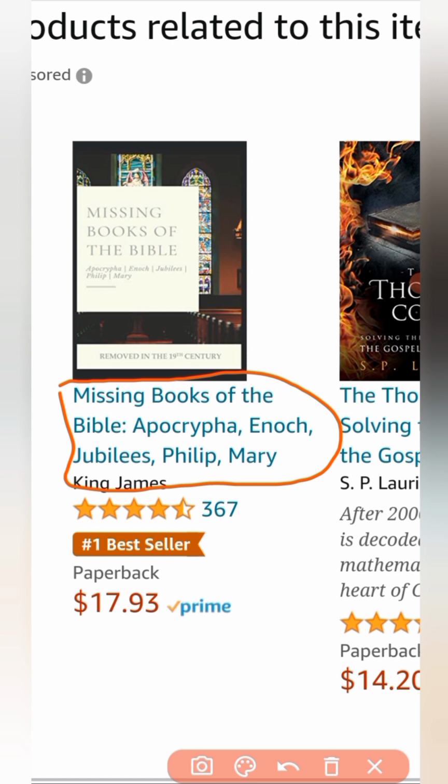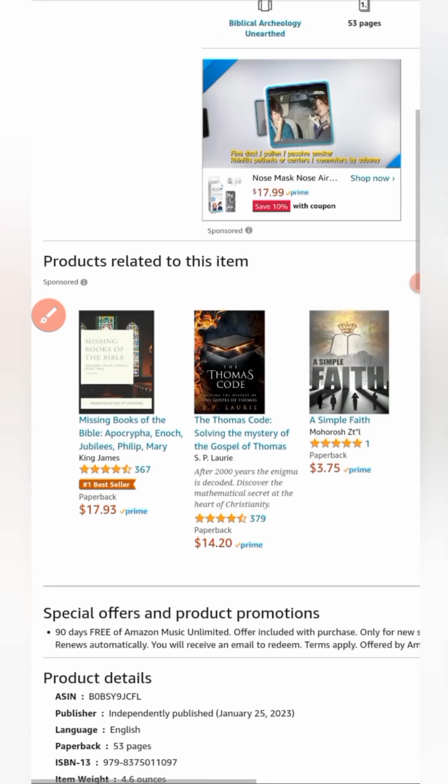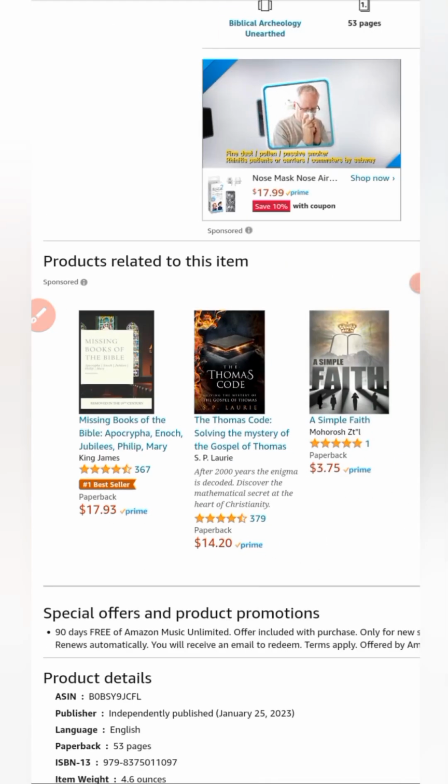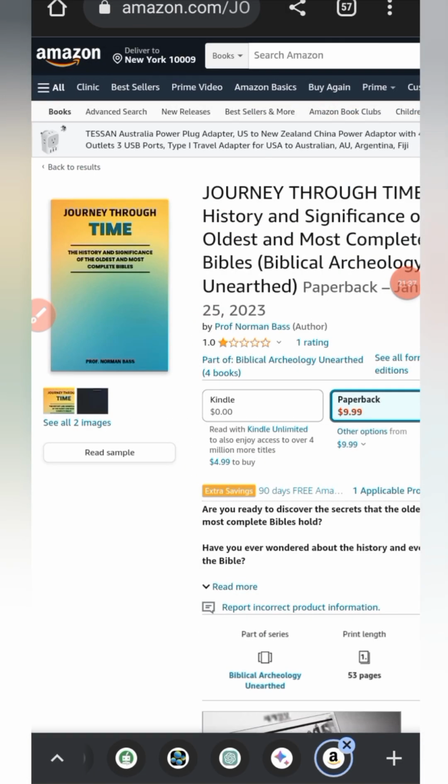So if what you want to focus on is just the missing script of the Bible, trust me, the white people love reading history. They want to know what happened, where these missing scripts were, why they were missing, so many things. I really love this niche, but this is one of the untapped niches which I've exposed to you now. So if you're a KDP publisher, go ahead and crush this niche, okay?